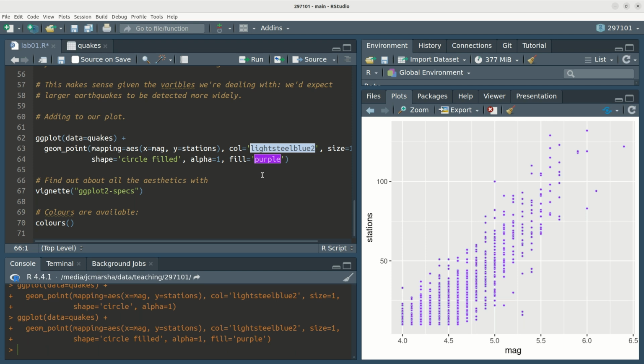And when I run that, you may be able to see that on the outside we've got a light blue. Let's change it to yellow. See if we can see that. There we go. So on the outside you've got yellow, and on the inside you've got a purple color. Let's swap them around maybe. Right, so there's lots and lots of different aesthetics that you can set. Okay, lovely.